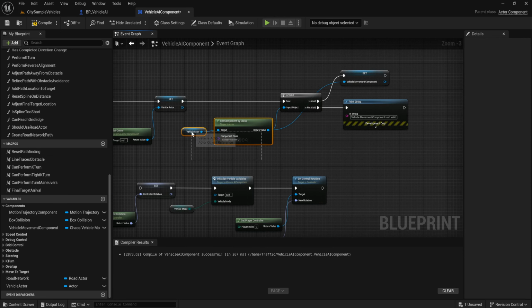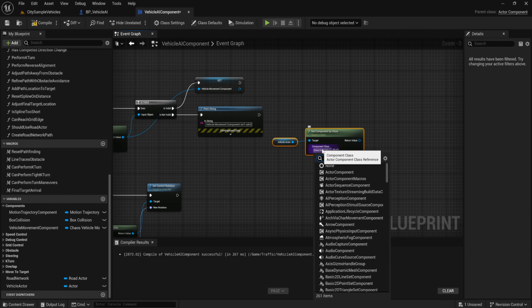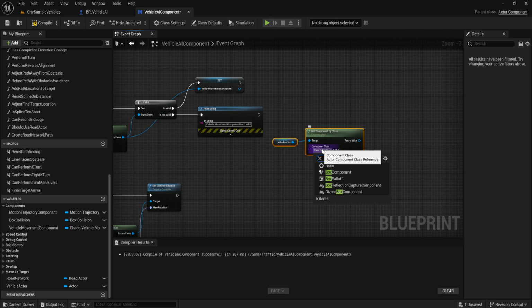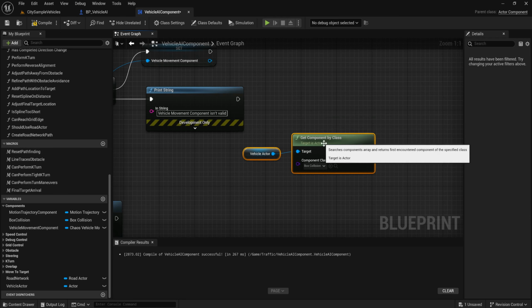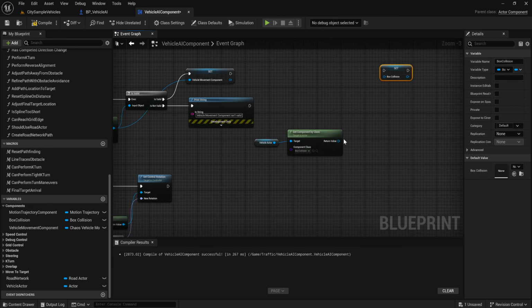We can copy this and get component by class is box collision or box component. And then we set to this box collision.